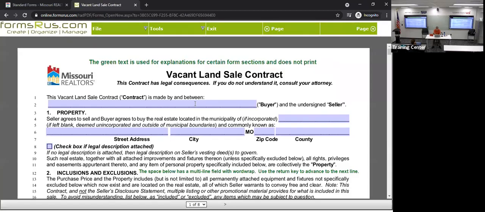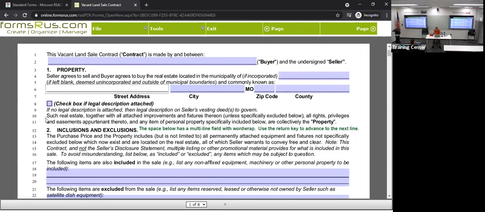So again, we've got who's the buyer that's going to do here. If the land is within the city limits, then you put that city here. If not, then you leave that blank. Again, street address. You may not have an actual street address. It may be section, township, range. It may be something else. If you need to attach it in a different way, just put C attached, and then whatever document you create, write street address across the top, and then write that address or whatever that document is and have everybody initial off on it. Legal description, same as it is with the employment agreement. I would leave it blank so it is the responsibility of the title company and not you.